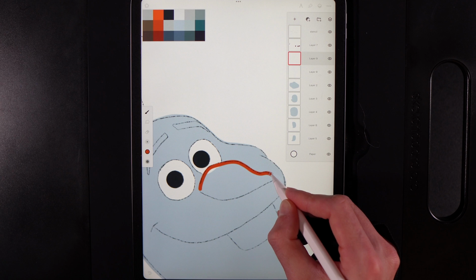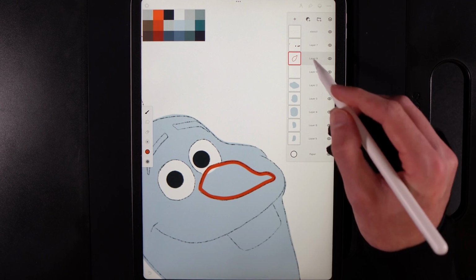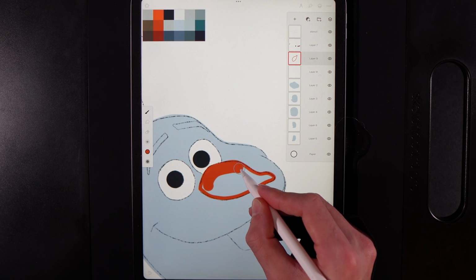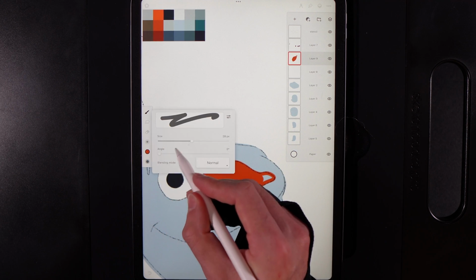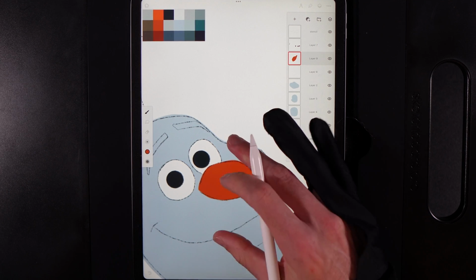So once we get all of these shapes in, this tutorial is going to be more of an exercise in highlights and shading a little bit. So we're just using this subject today, Olaf, as the subject which we can practice our highlights and shadows with in a really fun snowy design.